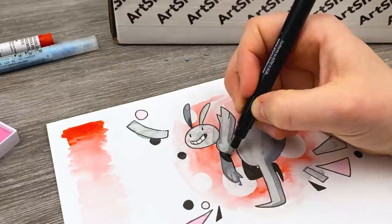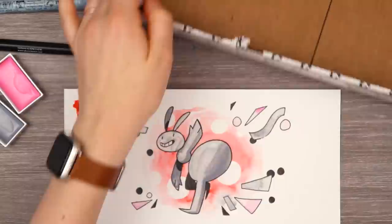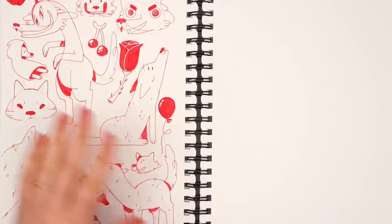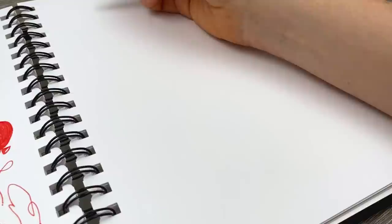Here is our finished doodle. Now that I know how all of our art supplies work and things to look out for, I am going to do some sketches and do a more finished polished illustration. I went ahead and doodled a few things because we do have red, gray, and pink — I thought about Little Red Riding Hood. I thought it'd be really fun to do a redesign where the wolf is Little Red Riding Hood.